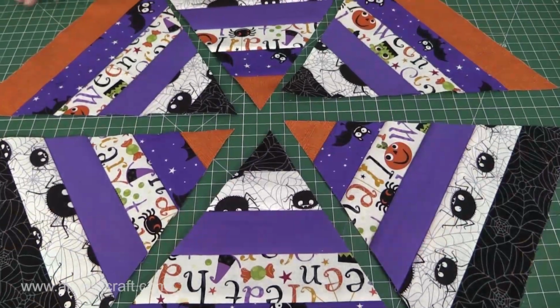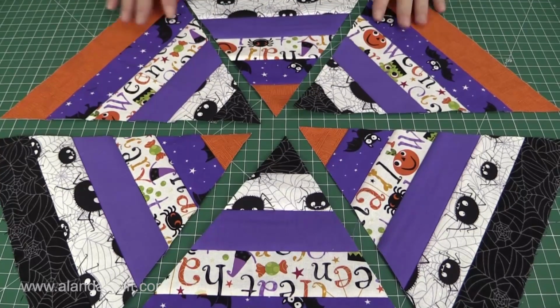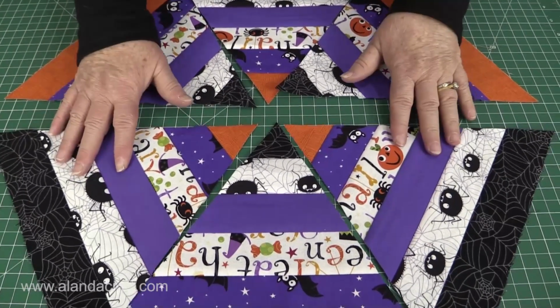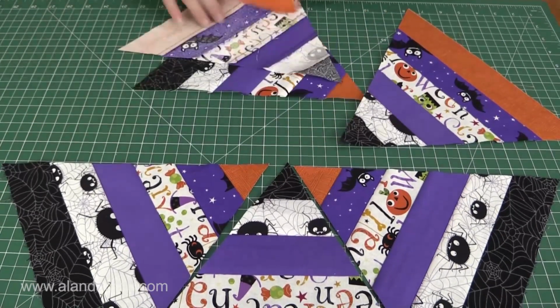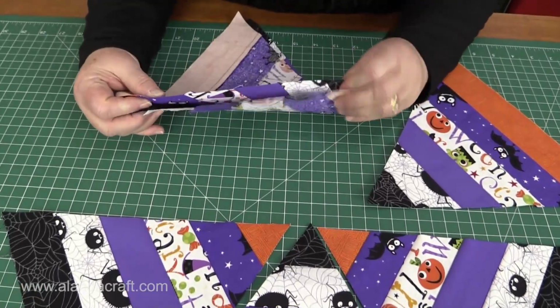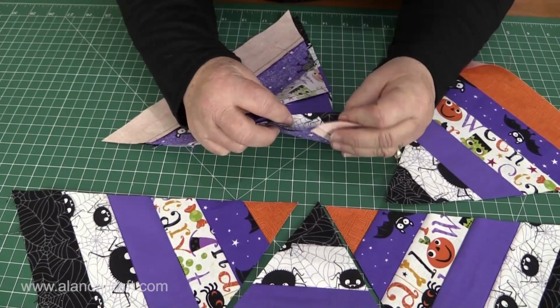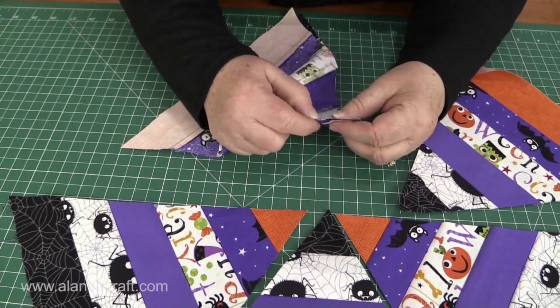So now lay your triangles down so that you have contrasting pieces here in the middle. And what I'm going to do is sew these 3 pieces together and these 3 pieces together. Now remember how we said to iron all of the seams in one direction before? That's so that when you come to this point, you'll see here that the seams are going to nest beautifully, so that you'll end up with nice neat joins on here.